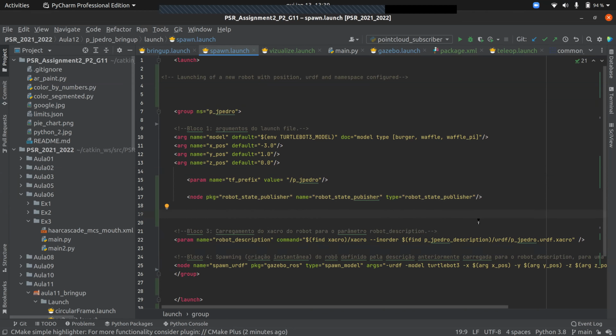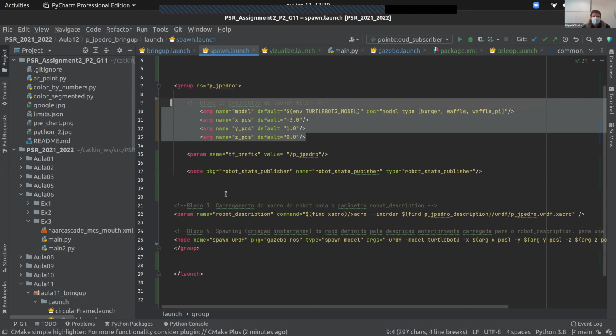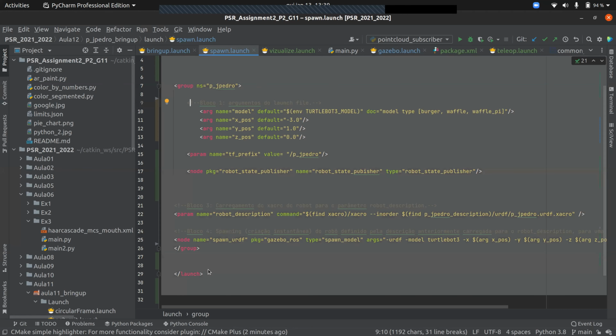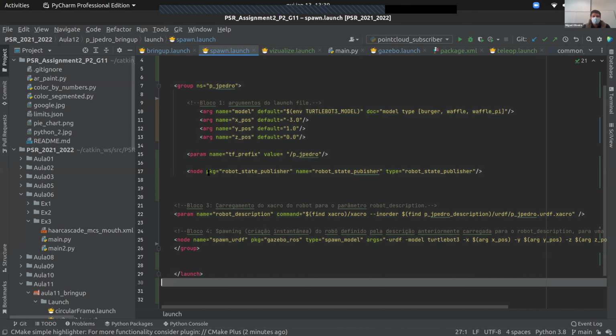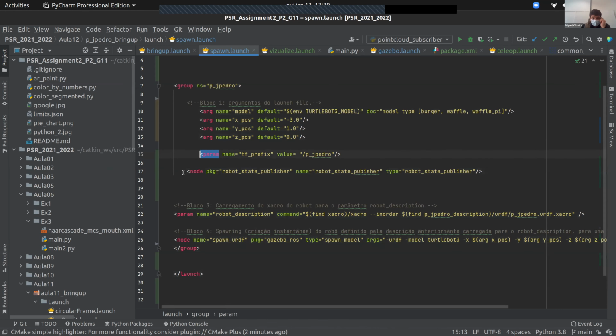Where are you loading your robot? It's below there. The robot description is below. You should use the tabs in order to better identify who's inside your group namespace. Everything. Okay, so you don't have to do that. You can select everything and then tab. Okay. Or even better, Control A, all. Control I. I for indent. No, doesn't work? No. My shortcuts are all messed up. Yeah, but also the others are there.